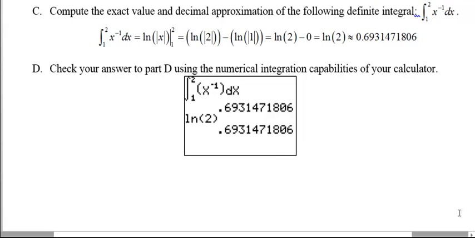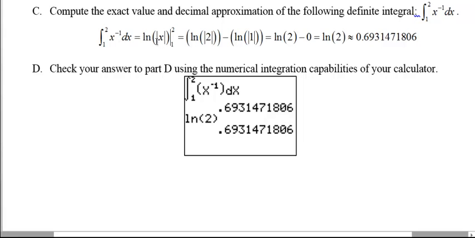Now, this one, when we're going to use the fundamental theorem, remember the function that we're integrating must be not only defined but continuous on this interval. So we're integrating from 1 to 2 of x to the negative 1 dx. Notice the only place it's undefined is 0, and we have a discontinuity there. As long as our limits here do not go over 0, we can use the fundamental theorem, and that's okay here. So, of course, the fundamental theorem says if we can get our hands on an antiderivative, we just evaluate at both endpoints and subtract.